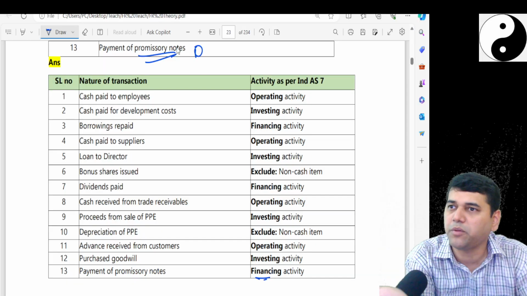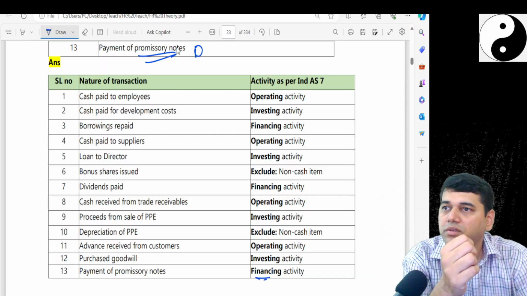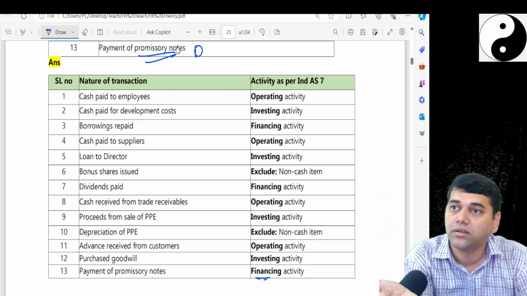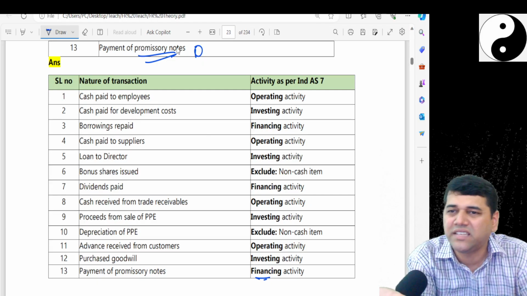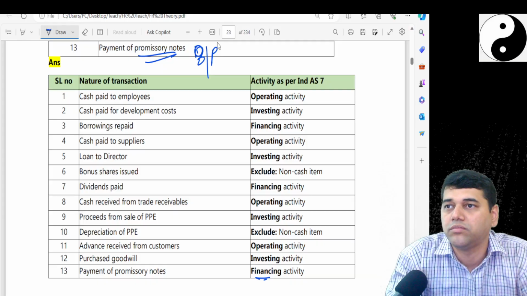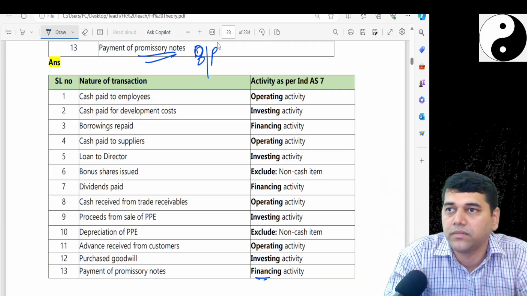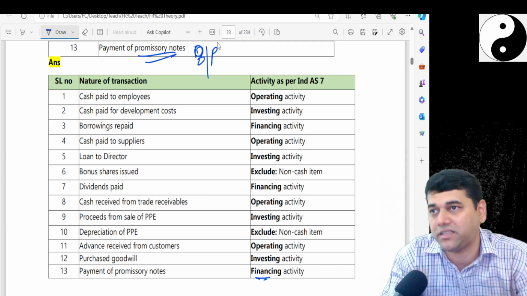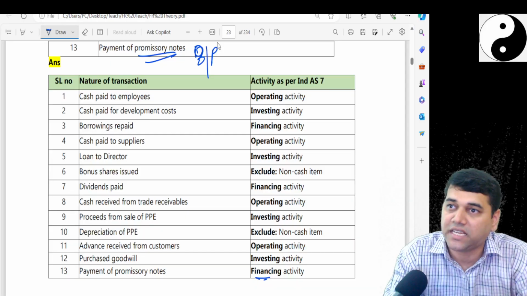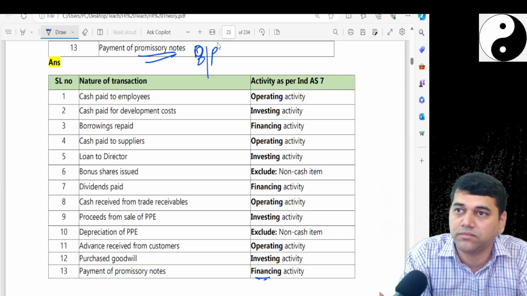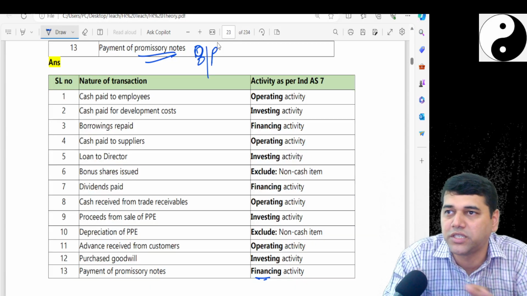Not this one. The promissory notes have been discussed now. Commercial paper. Again, if it is for debtors, and you treat it like bills payable, then it's operating. We can say it's an assumption. Generally, promissory notes come for cash taken. So if you straight away take the cash and give one promissory note, then it becomes a financing activity. Again, the question is not very clear.